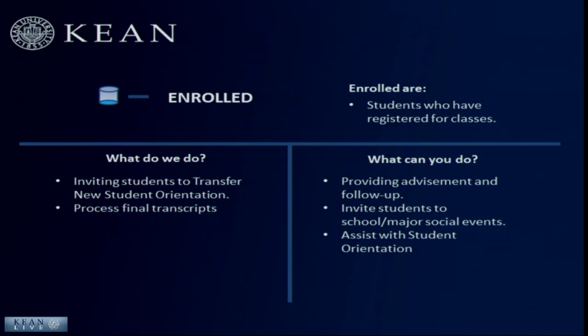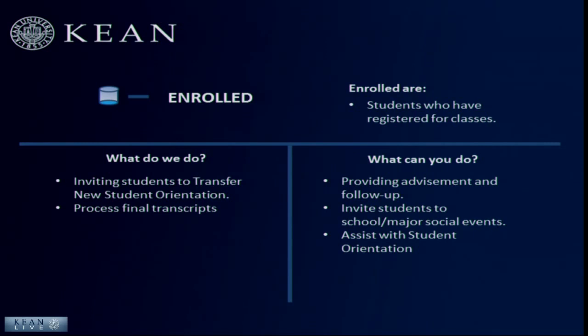Now, enrolled. Once they go through all of our steps, we get them enrolled. Enrolled means that they've registered for classes. Now, this is kind of a tricky one. We think they've registered for classes. What does that mean? That means they're a student. Let's move on, right? Problem is, we have enrolled students that don't end up attending classes. We have enrolled students that don't show up. We lose a percentage of these students. How do we lock them in? And this is just one last step of engaging that student to make sure that they are locked in and this is really where they're going to be, okay?